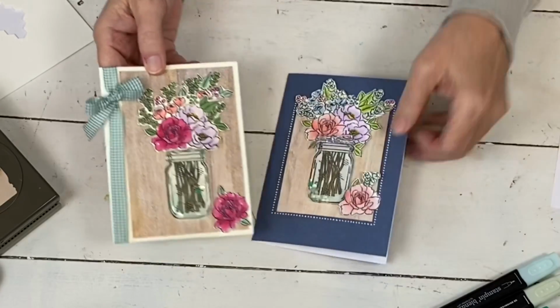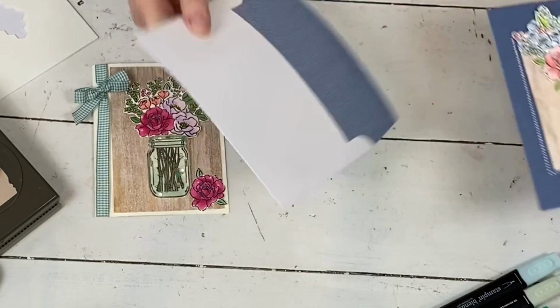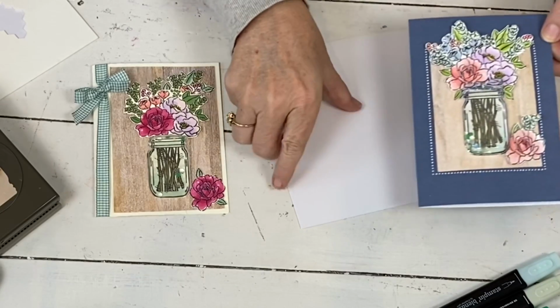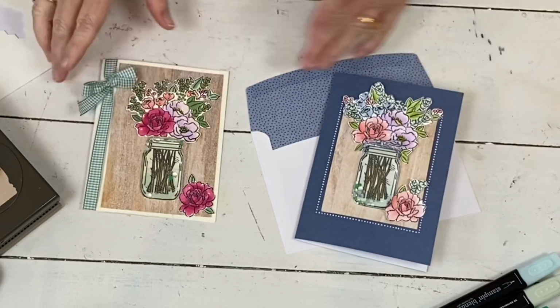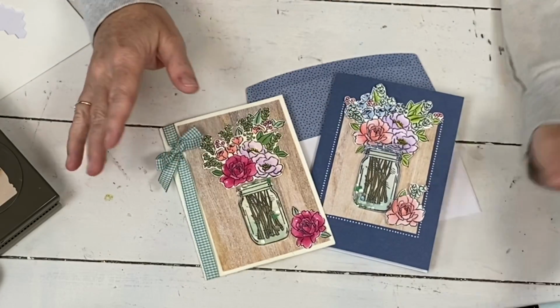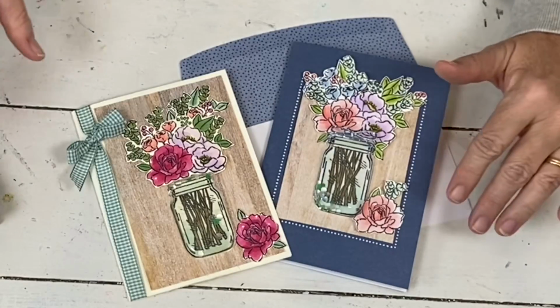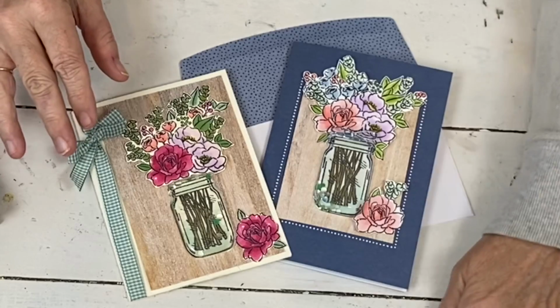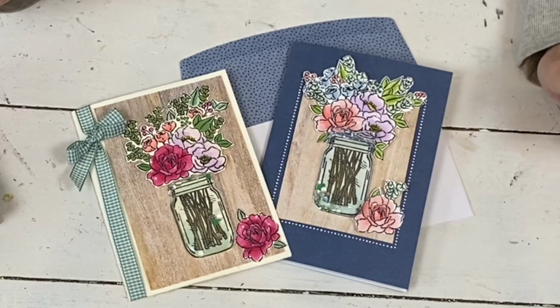So there you go. And oh, here's the envelope, because the envelope's super cute. So I'll probably stamp a little spray of flowers here, and I'll put that on my website in the final pictures. And for all of the new cards, I take pictures of the full stamp set and the punch, and I'll lay the blend colors out that I used, so you can see all of that, since there's no catalog for you to see yet unless you're a demonstrator.